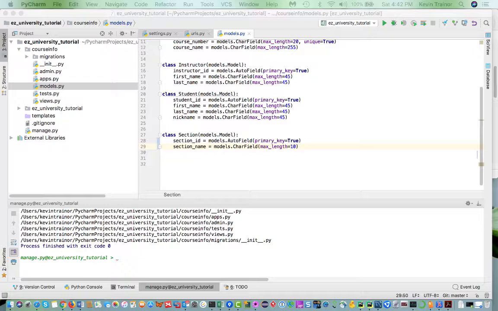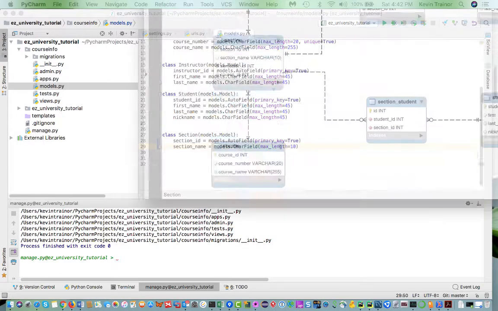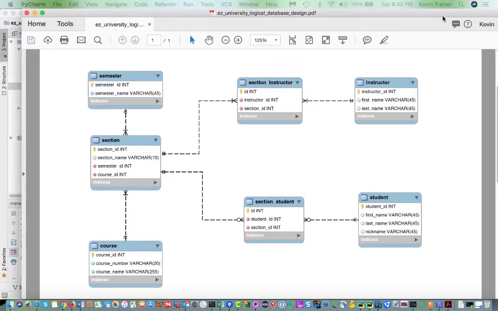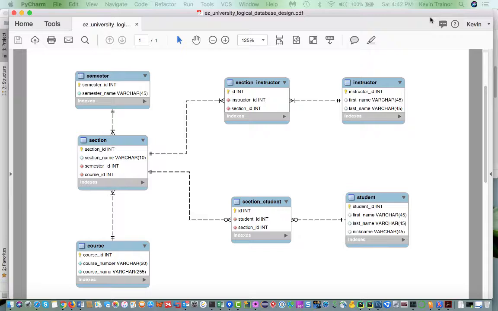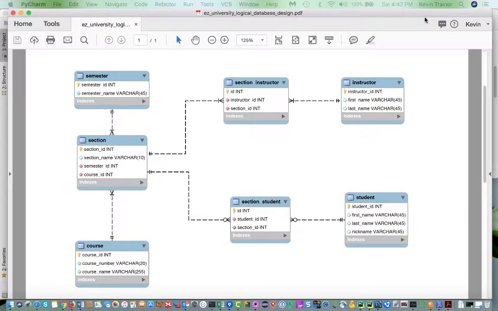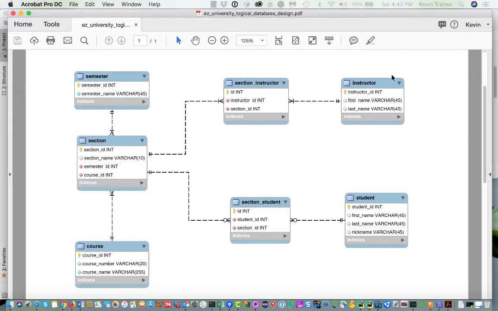Now, what we need to do is find a way to represent the relationships. So I'm just going to bring back our design so you can see it here.